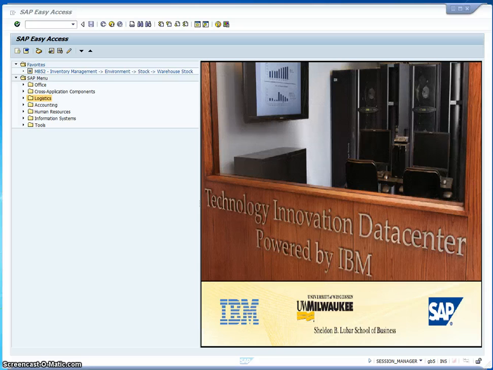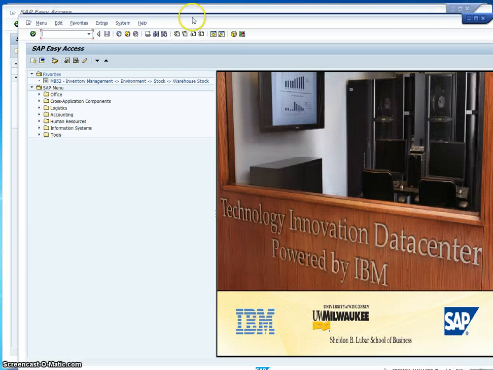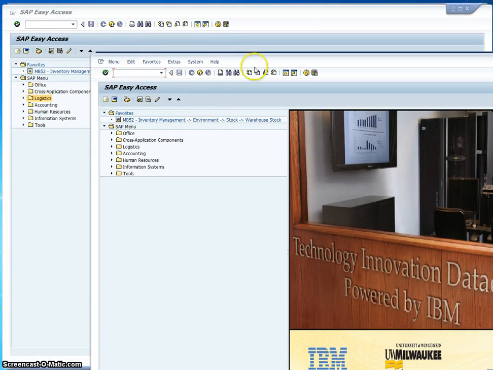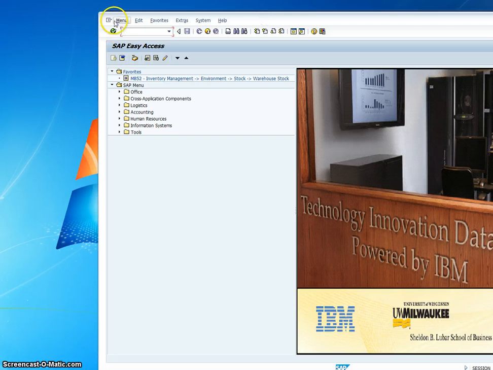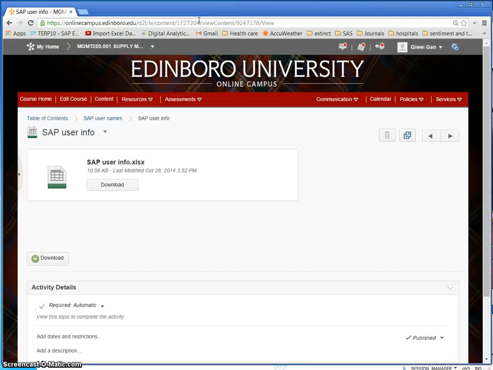So read the Word file to find out what the session means. You can add more sessions by clicking on something over here. This is called create new session. So you can click on this icon. Now you can see there's another window, another page. It looks the same, but it's a different one.